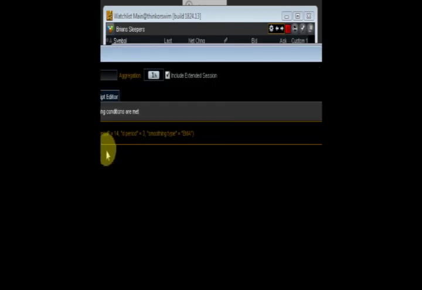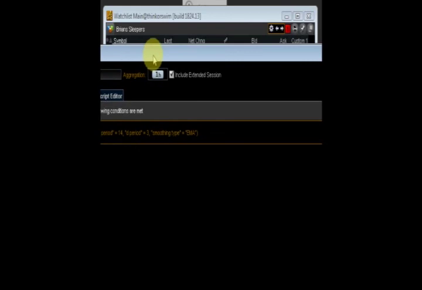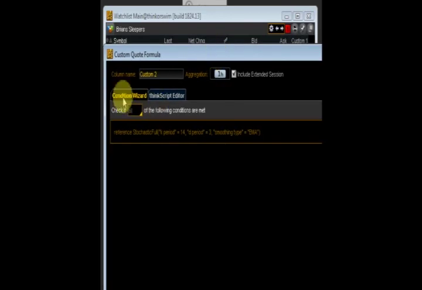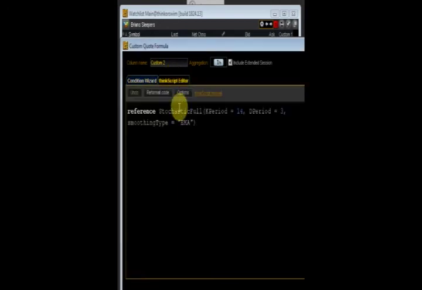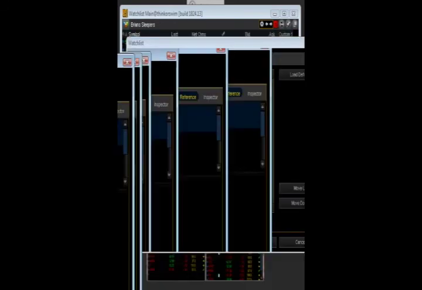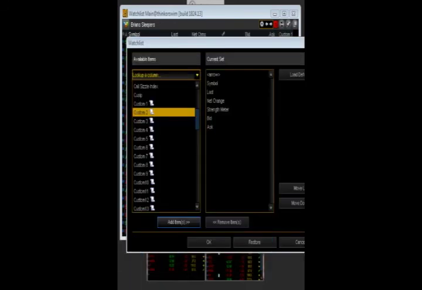It automatically brings me to a custom formula section. There's a condition wizard, which I can walk through with some drop downs, there's a section down here about add condition, and then there's the ThinkScript editor, where you can actually type in the code itself. I'm just going to bring this off screen for a minute and go to the member forum. I'll post that in the room again so you see where I'm getting this from.